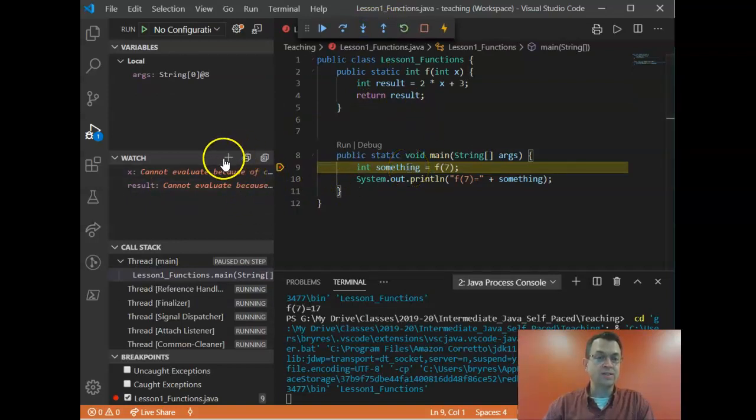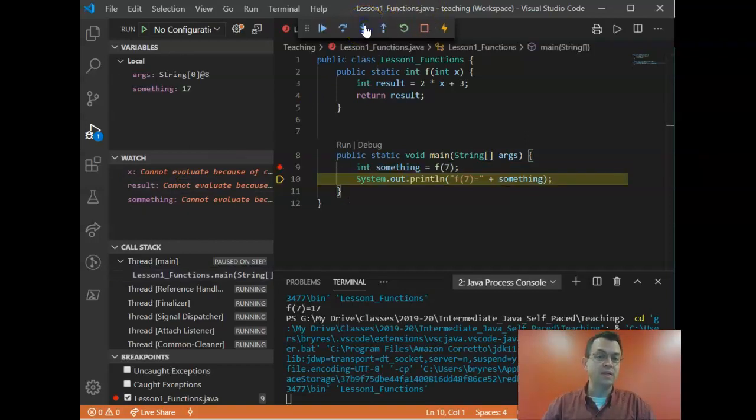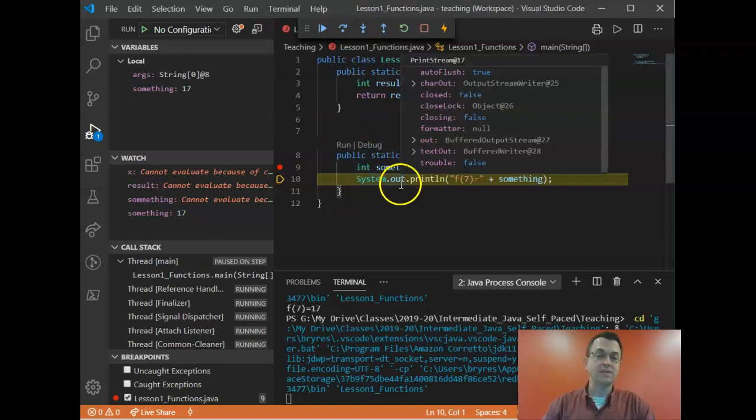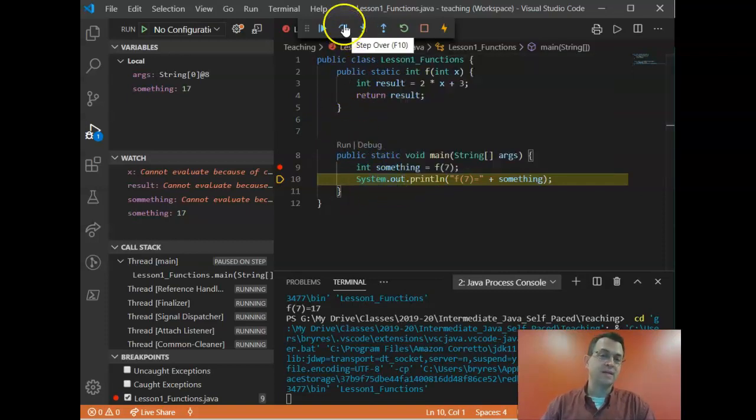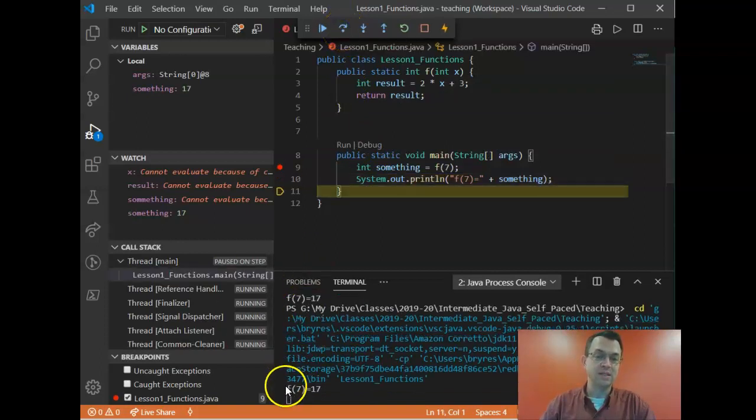Now let's start watching something. Something will still not have a value because this line hasn't executed yet. So it shows me that that's what's going to happen next. And if I step one more time, we'll now see that something, I spelled something wrong, something will now have a value of 17. And so the result passed back and became 17. And then when we print it, just do step over. Whenever you're doing print line, if you do step into, you'll go into the systems code, and it gets pretty deep pretty fast. So just do step over, and I'll skip over the statement but still execute it, and then you'll get the printout. And that's how functions work.